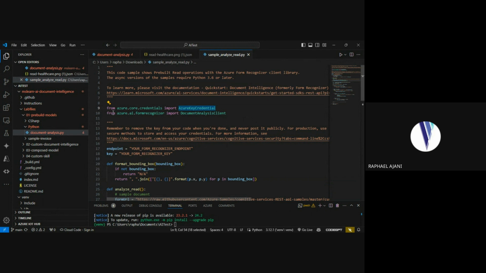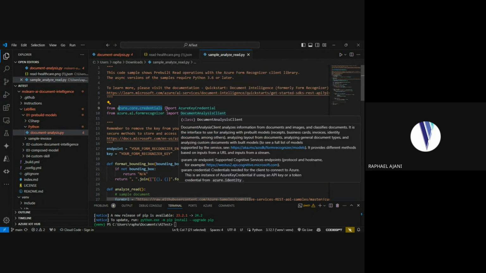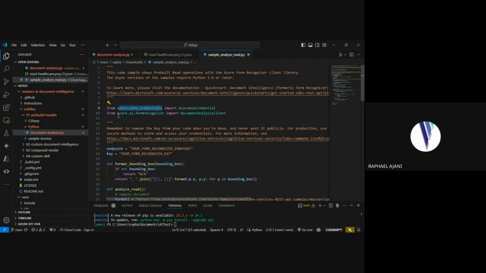In Python, if you see from azure.core.credentials, this is a package in which you require the AzureKeyCredential function, or usually function or client. This is more of a function. This is a client, right? And it's because, for example, these two lines indicate that you will need an operation that requires credentials. And what are the credentials I mentioned? The keys, the endpoint, right?